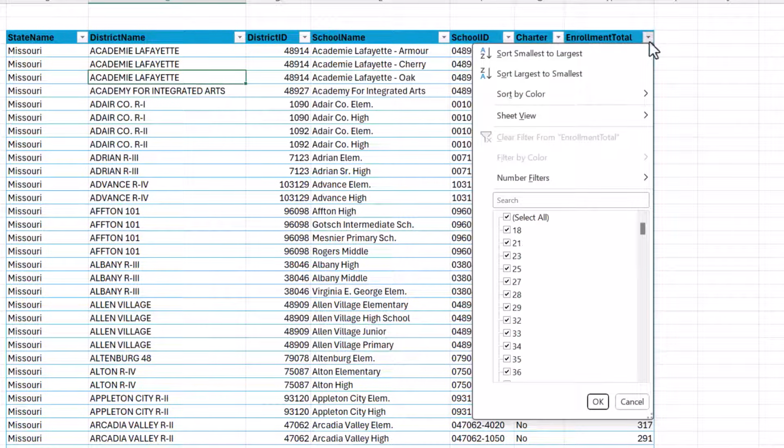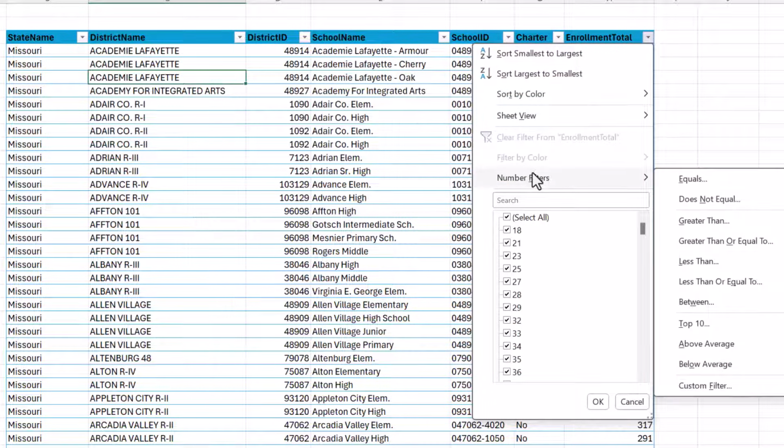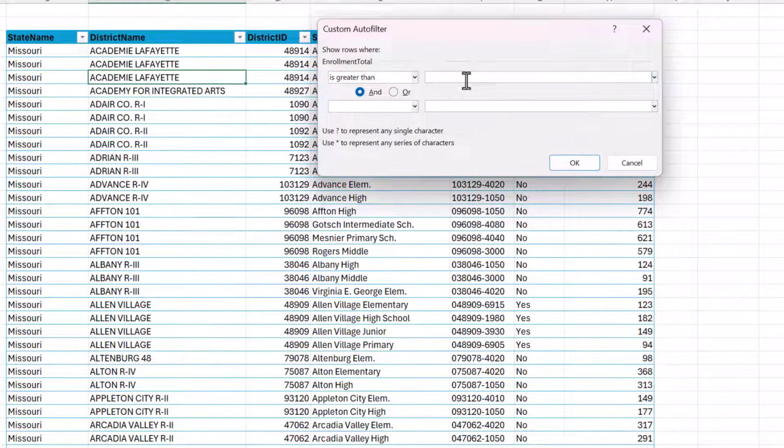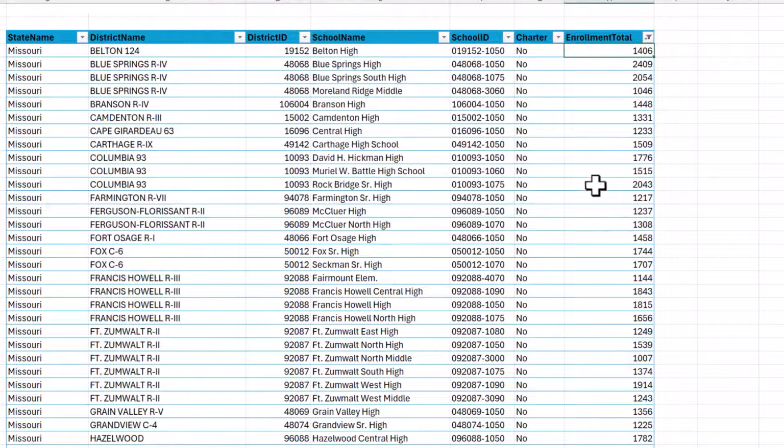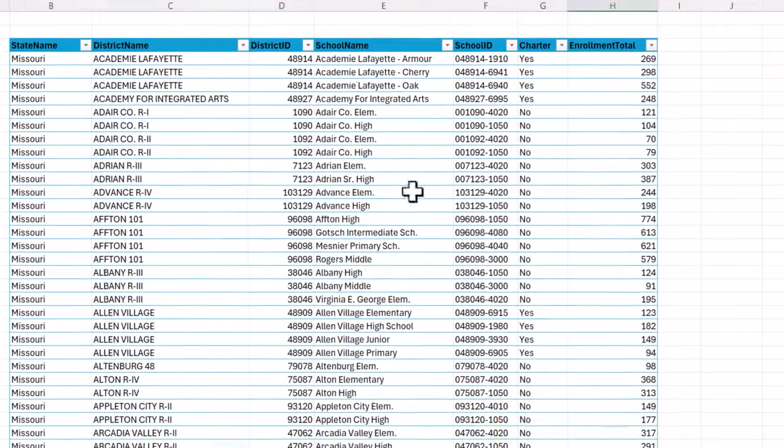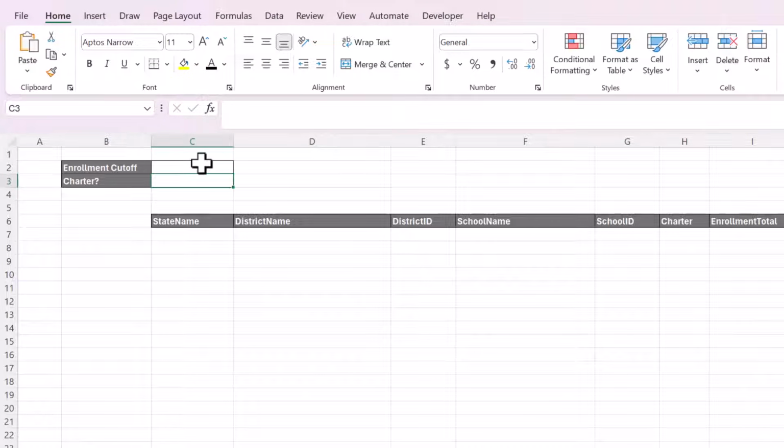And then the enrollment totals, I'm going to be using a range, so we'll have between certain values. So you could do that here by saying greater than, let's say 1,000, and that allows you to do that filter. But here we're going to set it up so that all of that information is in the forefront and it's also easy to see, easy to change. So let's build this step by step.